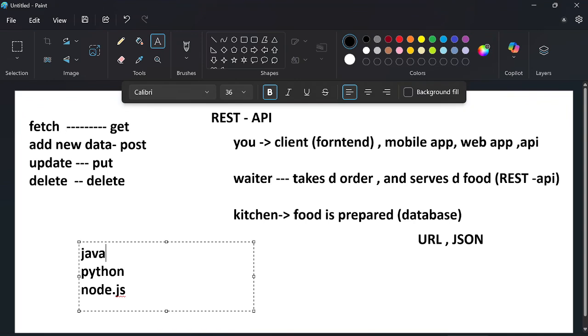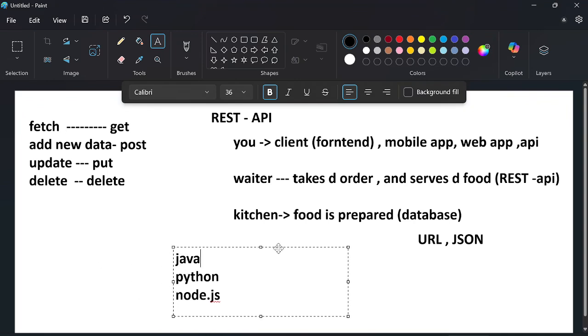So that is the advantage of making use of the REST API, and it also separates the UI, that is your front end, from the backend. Since the front end and the backend are separated, the complexity of your application is reduced, right? The front end developers can focus only on the front end part, and the backend developers can focus on the backend part. In such cases, security also comes into the picture, and it will be easy for us to manage the application when they are separated. Fine. So these are some of the advantages of REST API.